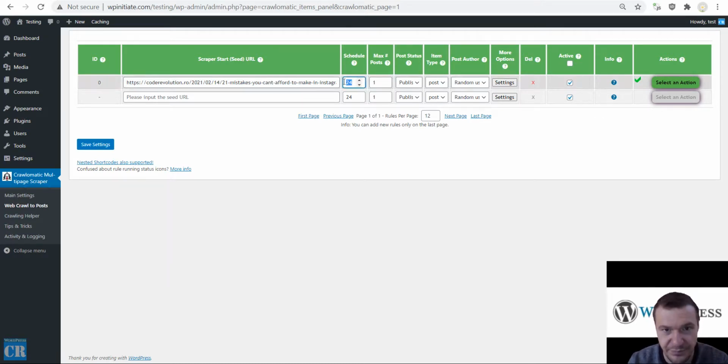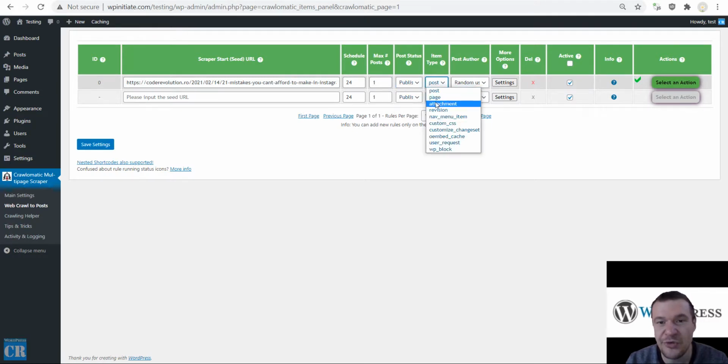Okay. The schedule parameter tells the plugin how often the importing rule should run from this site. In this case, it runs every 24 hours. Maximum 1 post is imported. You can set this limit as you wish. Post status should be pending, draft, publish, private or trash.